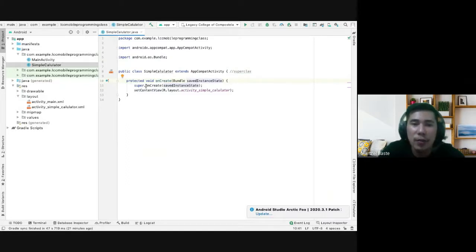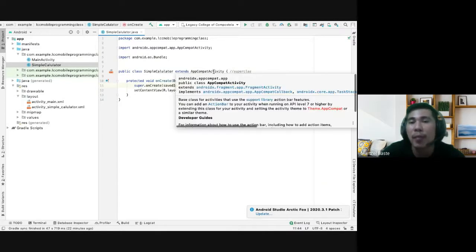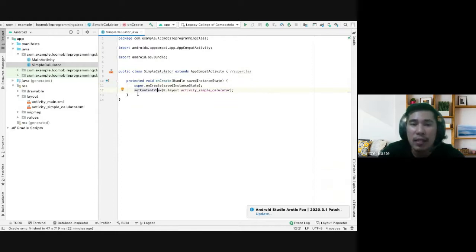Okay, so also you have here, if you remove that onCreate in Android, although in Java it's allowed, in Android you'll need to explicitly call the super, meaning you are actually calling the method that is from app compat activity, that is this one. So whatever you're trying to do in here is going to be passed on to app compat activity, and the app compat activity now will do the process for us. Okay, so that's the default.